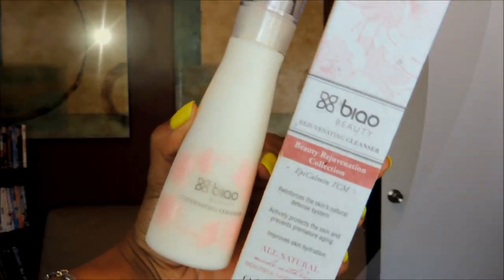Next is going to be this Vio Beauty Rejuvenating Cleanser. Now this is not only for your hands, but can also be used on your face as a cleanser. It is said to lock in moisture while keeping out dirt and germs. It looks very chic — I think it's really cute. I did smell this product and it doesn't have a lot of perfumes in it, so it just smells like your typical cleanser. I'm really going to be trying this out because I tend to get dry hands from washing my hands a lot, so I'll see if it does help lock in the moisture.